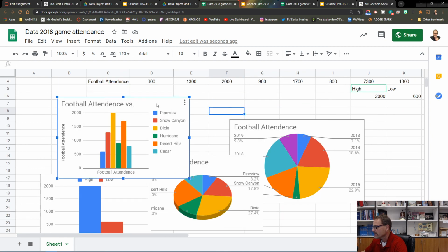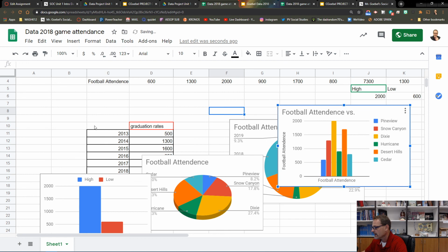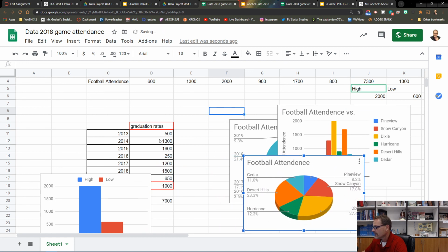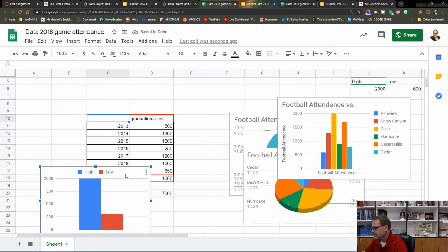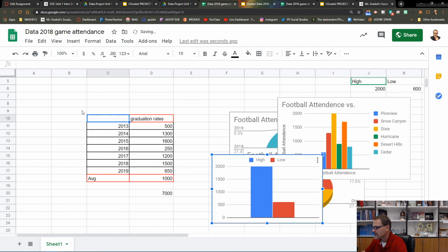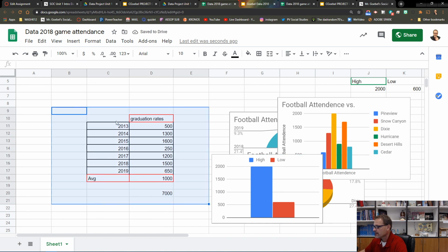It's buried in charts. I'm going to move these over right here. And these are graduation rates. This is just another form of the chart made into graduation rates. And you can copy and paste these if you want. You can actually take that, select here. I can select these and move it. Let's see how I can select that group there and just move it around.